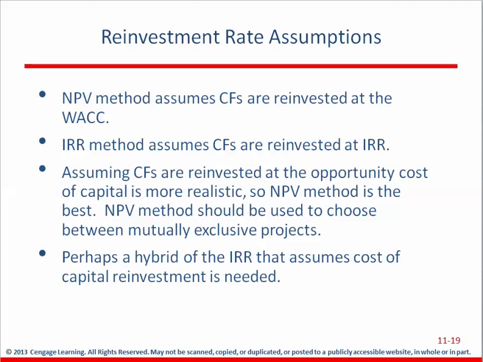Now, if we think about which is more likely, if you've got a bunch of projects and you rank them according to the IRR and you choose the best project first, then there's not going to be the opportunity to reinvest those cash flows at 19%, right? Because you just took the 19% project and there aren't any more. And so the IRR assumption actually overstates what you can reinvest the cash flows at, and that has the effect of overstating what the IRR actually is.